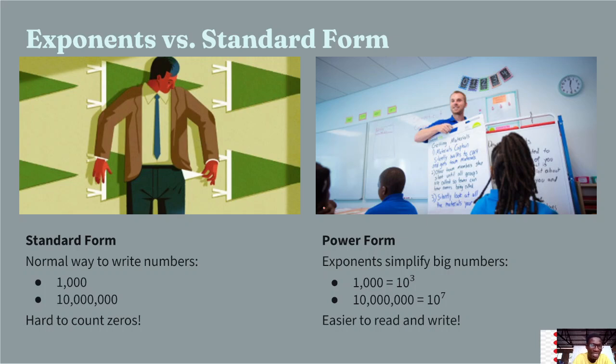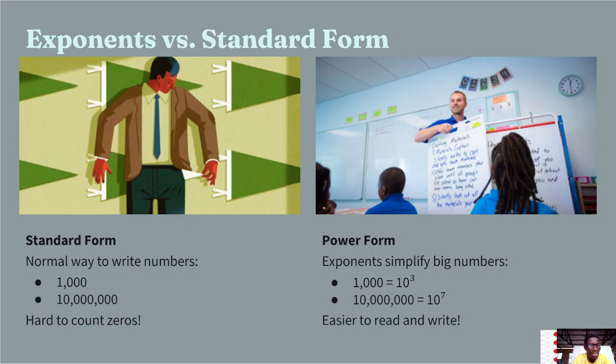It's very hard to read, and it's easy to make mistakes, because if you're unable to add the number of zeros to read, you will be losing the value of that particular number or digit you are talking about. So that is why it is very, very important to learn about exponents using the power form.